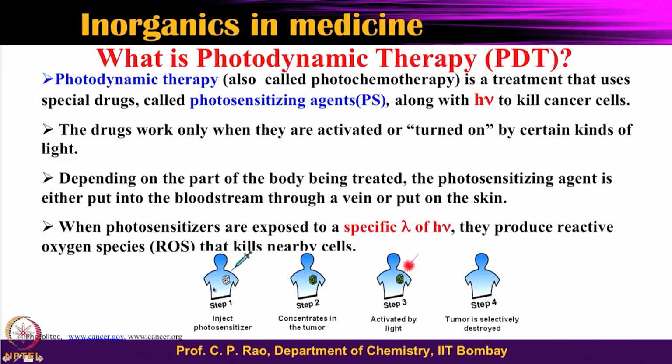A patient is injected with the drug, and the drug is allowed to go through the body, and then it gets absorbed by tumor regions. Plenty of fluid removes the unbound drug, and once it is bound, you shine the light. The photosensitizer gets activated, and the activated complex, when it returns back to the ground state, will activate the oxygen to form reactive oxygen species. Then the tumor is basically removed or destroyed.